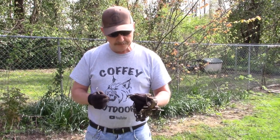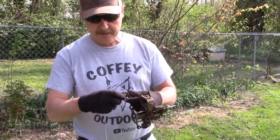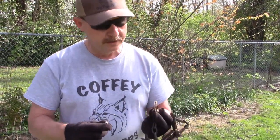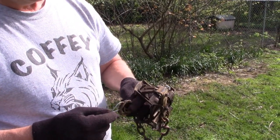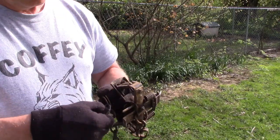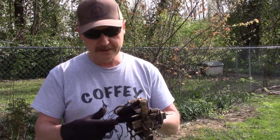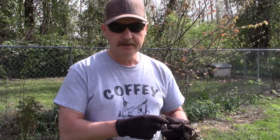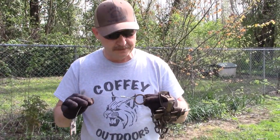So, as a matter of fact, to get it on your swivel, you really just have to put a screwdriver right up here, open that up, slide it around your swivel. But to put your stake on, all you have to do is get right here in the opening, put your stake in there. Easier said than done. Slips right on there. Then you just weave it on through there, and there you got it connected. To take this off, you just take a screwdriver, pop that open, slide your split ring off your stake. You got another trap, it's already got a split ring on it. You can put it right back on there. Doesn't take a minute or less to do.